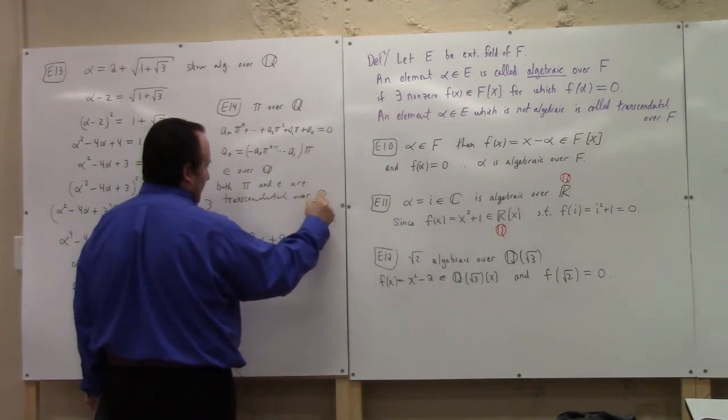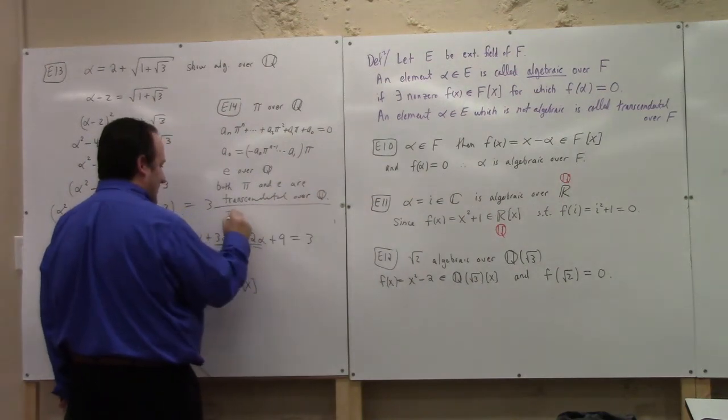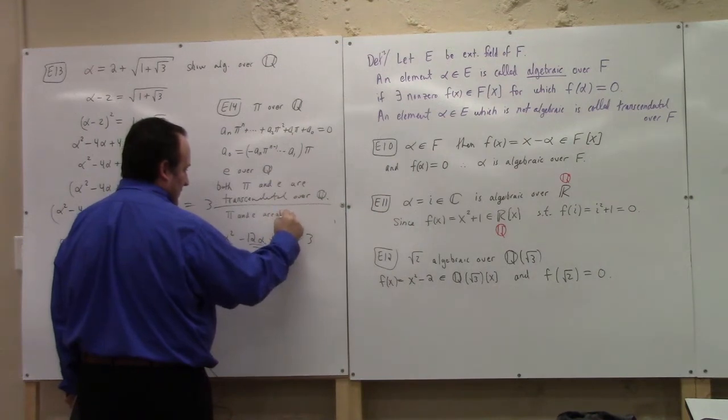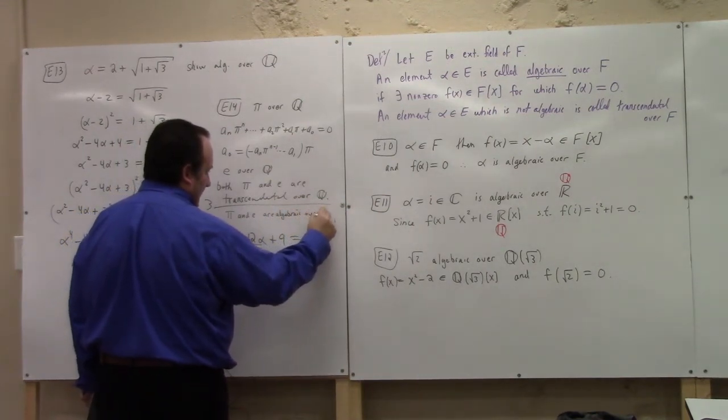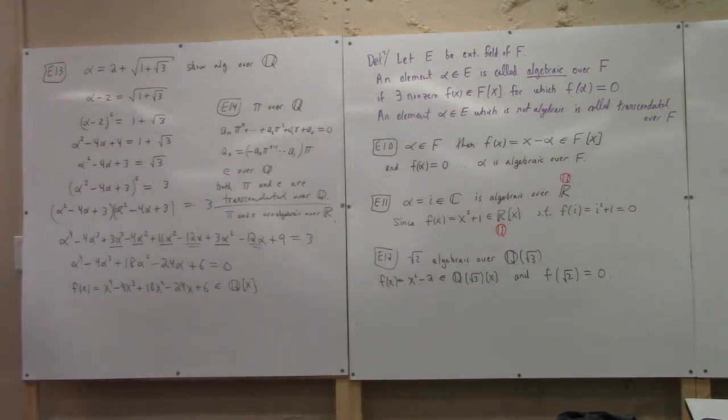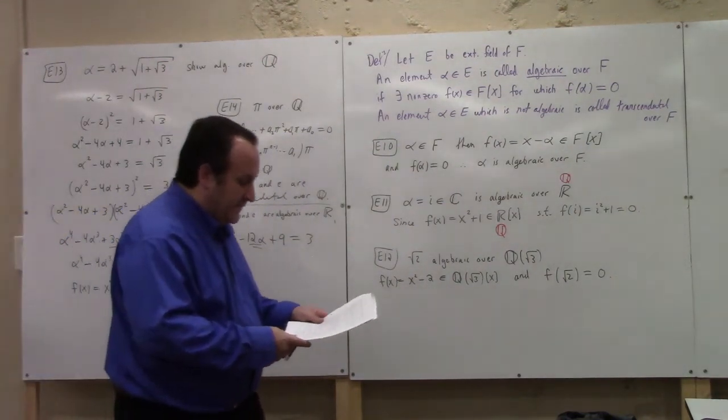over Q. However, notice this: pi and e are algebraic over R. Any element of a field is algebraic over that field, by my example 10. So what do people mean when they say that pi is a transcendental number, or that e is a transcendental number? They're talking about with respect to the rational field. And that's the default that number theorists will go with. But understand that those terms, algebraic and transcendental, are a matter of perspective.